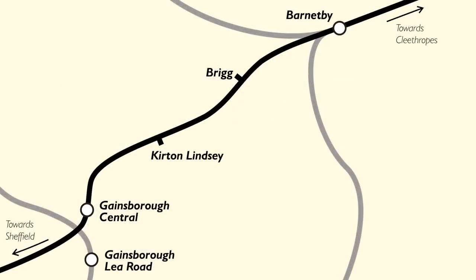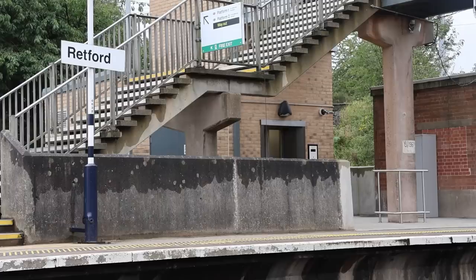The interesting thing on the Brigg line - and I will put a map up - is that it used to get just a Saturday-only service, three return trains on a Saturday, which even then for about a year saw no trains whatsoever. But then when the service came back, they interestingly took away the Saturday service and just put in a Monday to Friday one return trip - so one train in each direction. So is it better to have one return trip Monday to Friday, or three return trips just on Saturdays only?